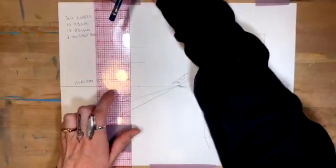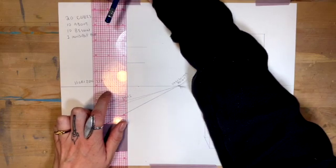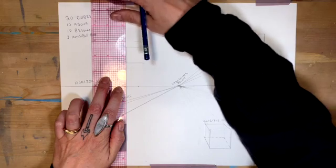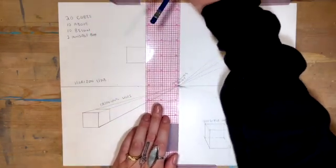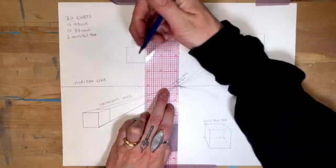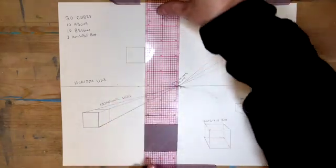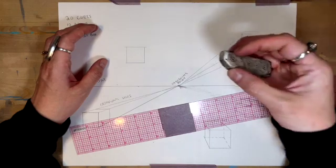Now I can even use the red of my ruler here to line it up on the horizon line. I'll make a mark for the left side of my square, which is going to be the front face of my cube. And then I'm going to go ahead and do that on the right side also. You can definitely do this with a solid ruler, like a metal or wooden ruler. You just might make a little bit more mistakes as you go. It just will take you probably a little bit longer, but that's okay. You can still do it.